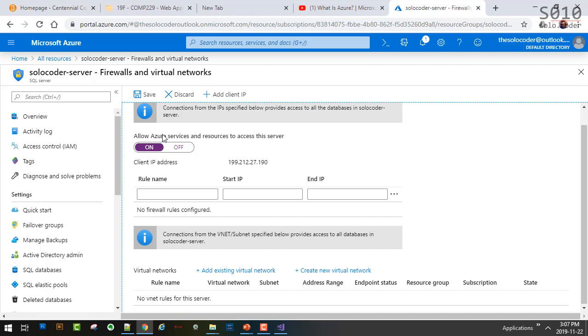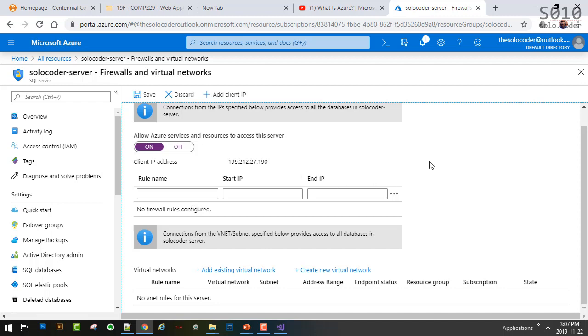Remember, we are deploying two databases in our application tool, so our application needs to communicate with the database. So we need to open the firewall for Azure itself to access our databases. That's the first step under firewall.